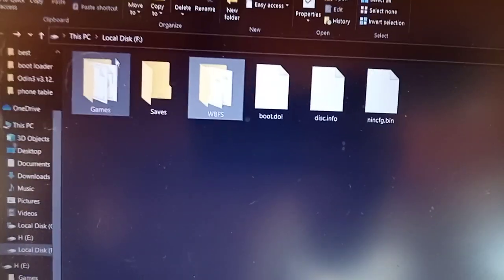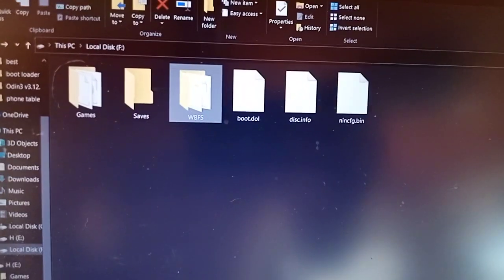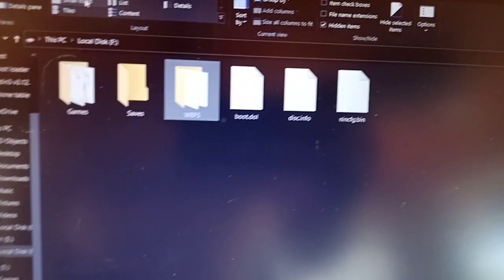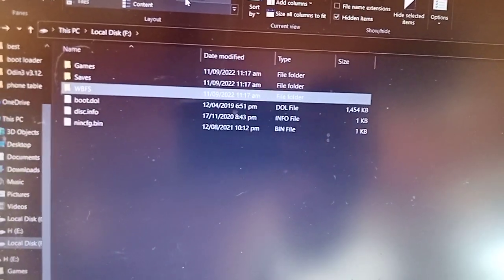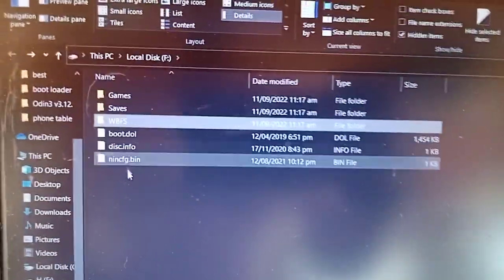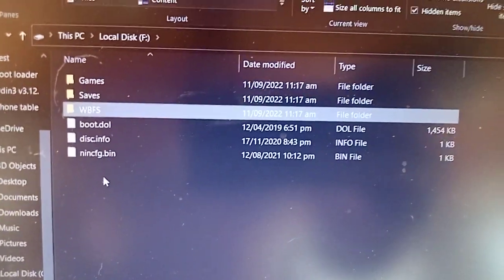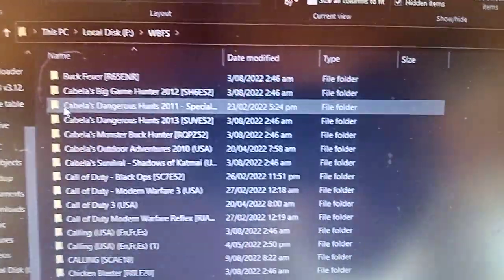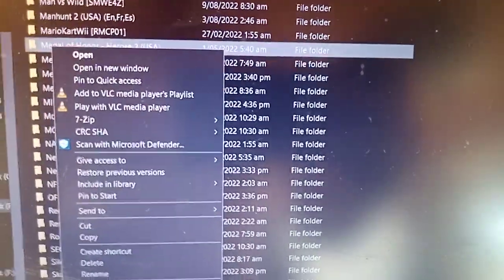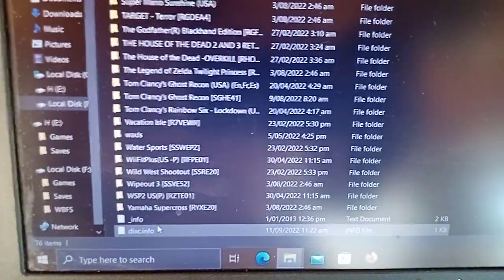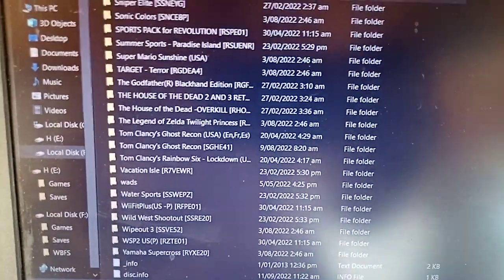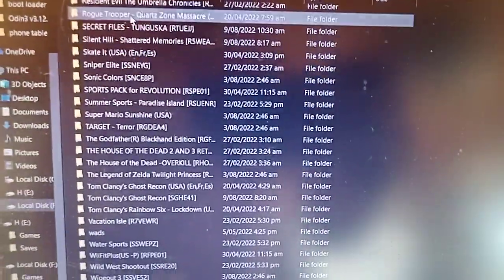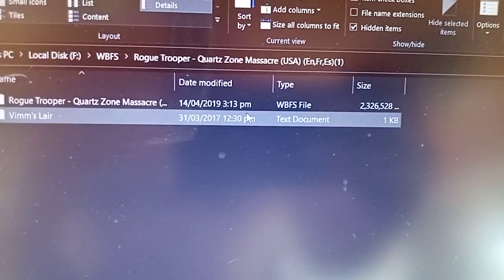You see here, you're probably wondering, some people might not know, all I've done is change the view here. Just to see, if you want, you can go into details. There you go. Now it's back to how you're going to be first setting it up. Right, as I say, so WBFS, if you look down the bottom here, you'll see the disk info. You're going to need that for these games to work. All right. Now these ones have all been configured to WBFS. See, WBFS.